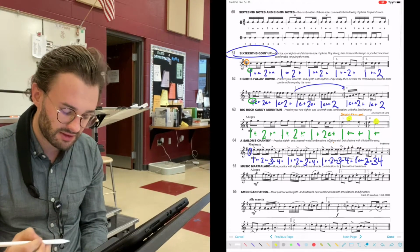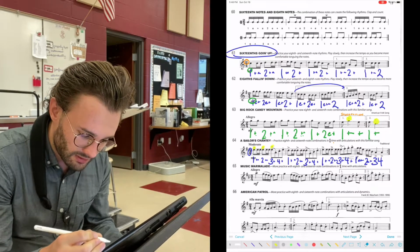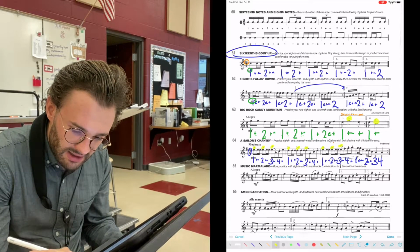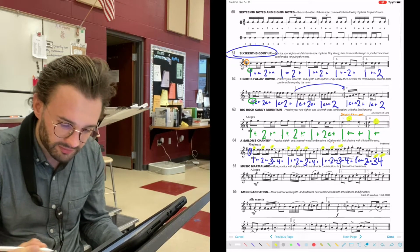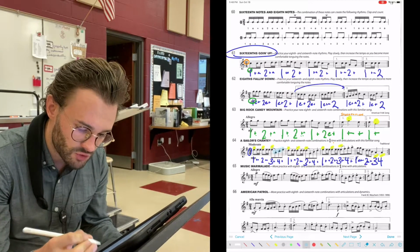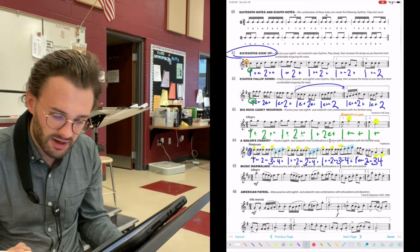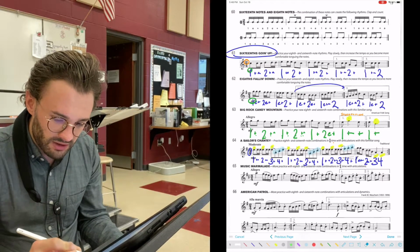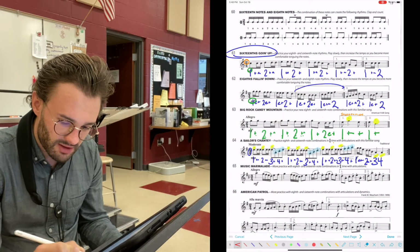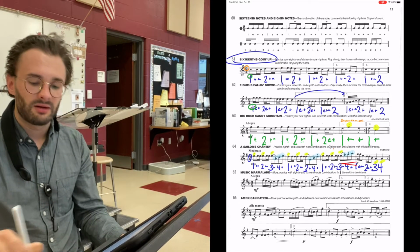We've got some notes that are accented. In fact, plenty of notes have accents. Let's highlight those. These all have accents on them. Emphasize those notes. Also, we've got some notes with staccatos, which need to be super separated and short. Let's make sure those notes are separated. And then finally, there's also a crescendo at the bottom here. A crescendo. Do not forget about him. That means get louder.